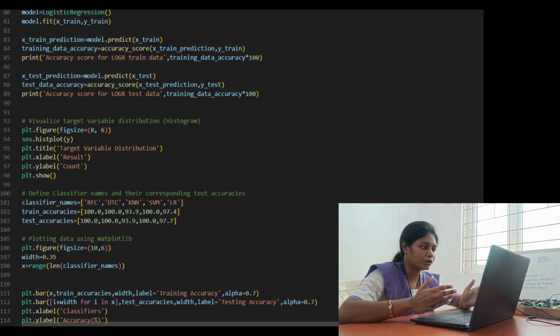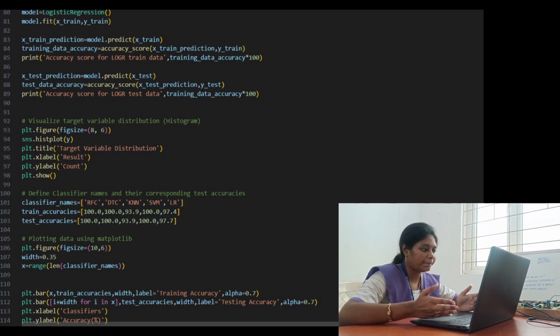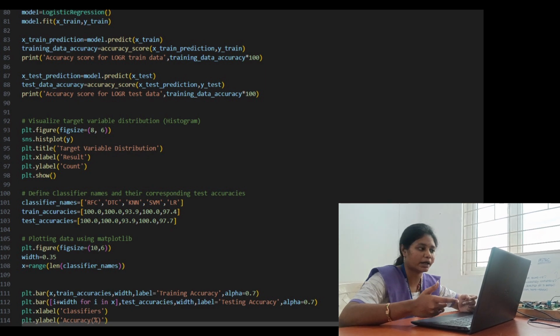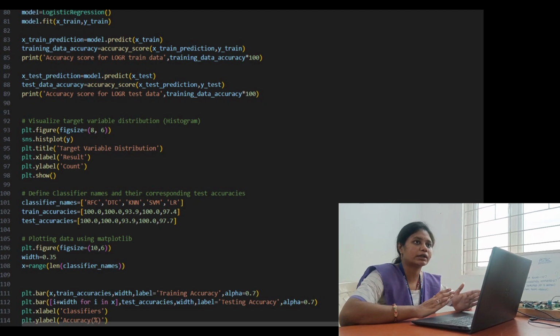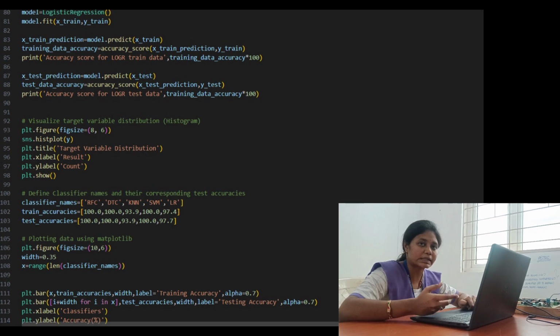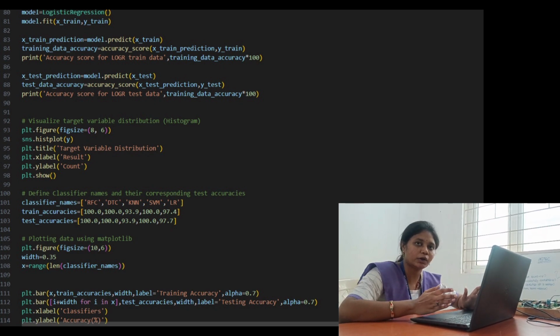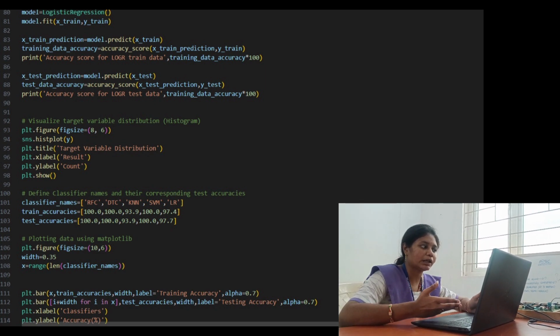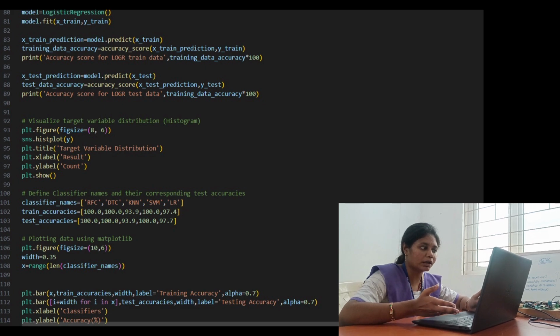For that we use this visualizing section, and for the test accuracies we use classifier names like RFC, DTC, KNN, SVM, and LR for classifying the different algorithms. And coming to the code, this code mainly gives the output like the TDS values. We cluster the TDS values into different result zones like 0, 1, 2, 3, and we give the outputs in an if-else statement.